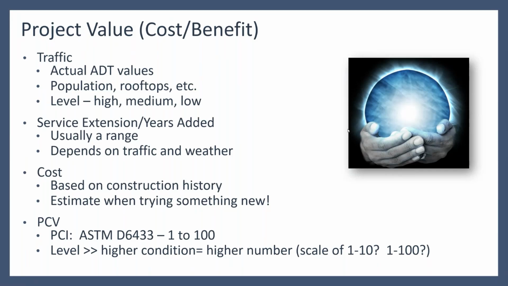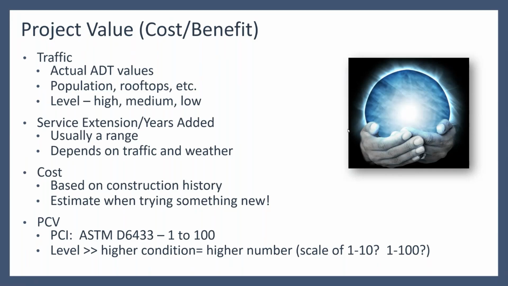In terms of service extension or years added, it's usually a range. It's going to depend on traffic and weather, and that's going to need to be something that experience will help to kind of pin down. We don't have the crystal ball. I wish we did. We all wish we had that, but we can at least give it a really good guesstimate to try to figure out, relatively speaking, what types of service lives we'll get.